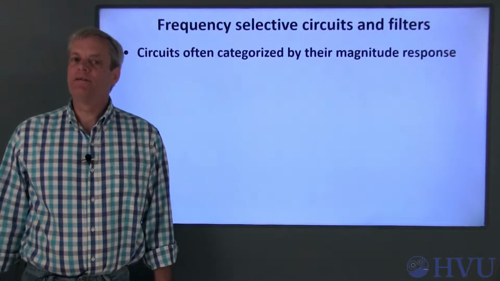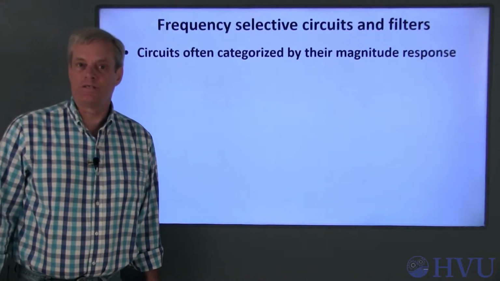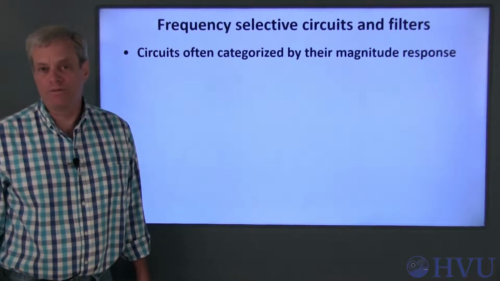A system's response shape as a function of frequency is a common way to categorize systems and specify design requirements. These types of systems are called filters, and they're the subject of this video. It's common to characterize circuits and other systems according to the shape of their magnitude response.